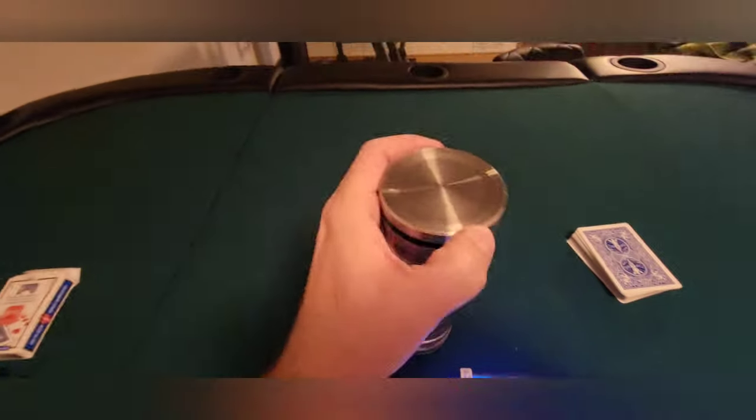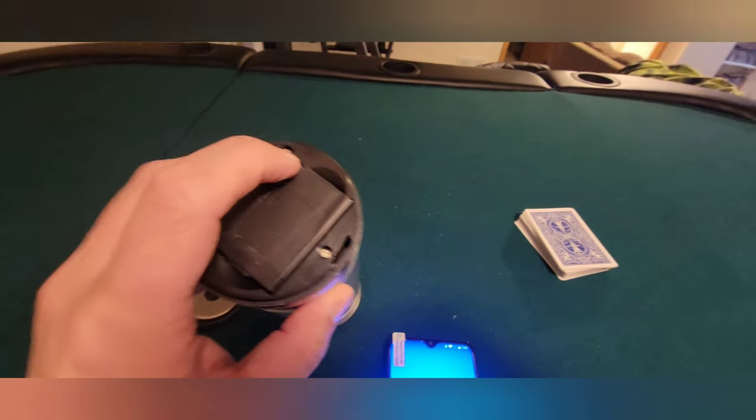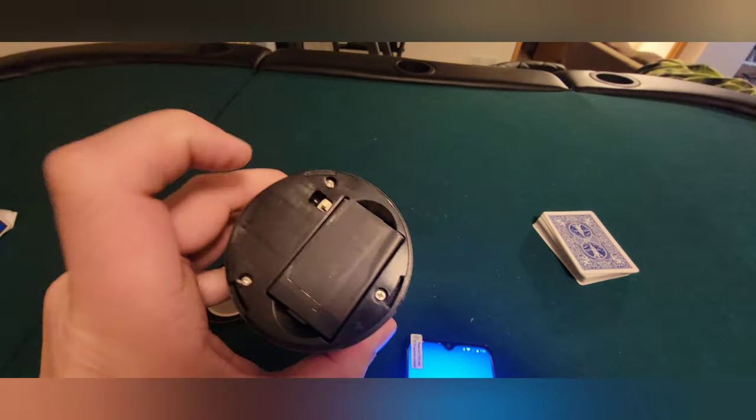Now, one more thing to show you. Let's put this upside down. The off button is this little button right here. You just click that and it turns off. Now it's off.